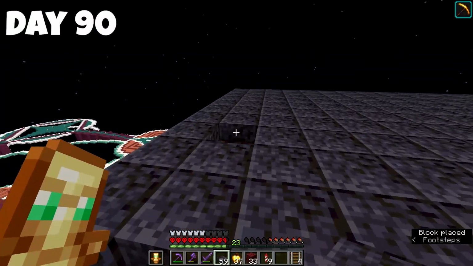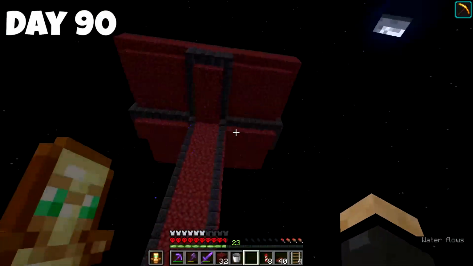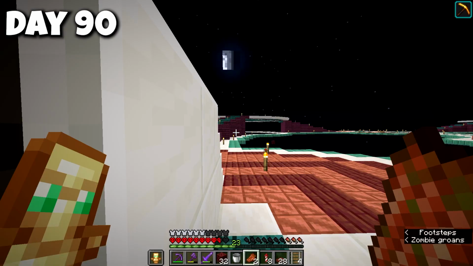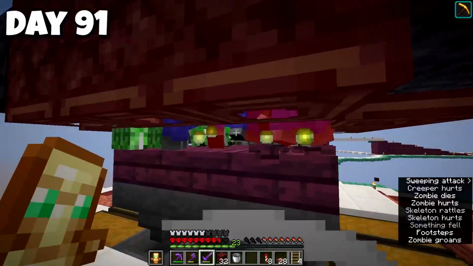mob farm. So here it is. I finished it pretty much during the night of day 90, and then I went to the bottom to wait for some mobs. While placing down the trapdoors, a zombie did also fall, so I had high hopes for this thing. I then stood next to the storage system the whole night, and by the morning of day 91, there were plenty of mobs for me to start killing, which I got to straight away.